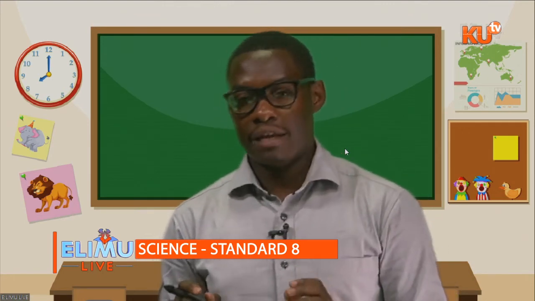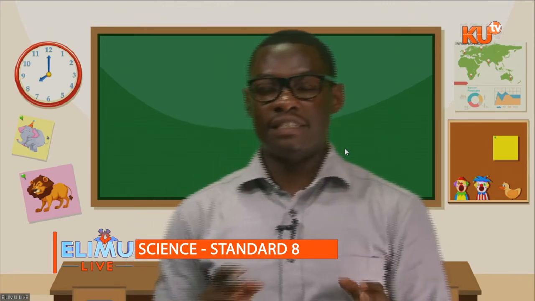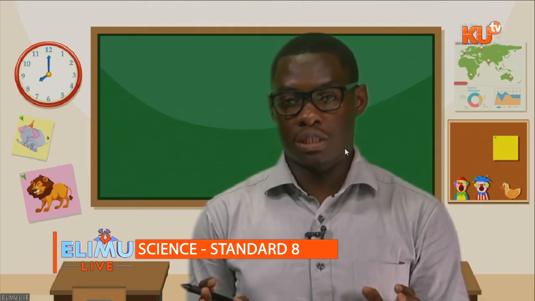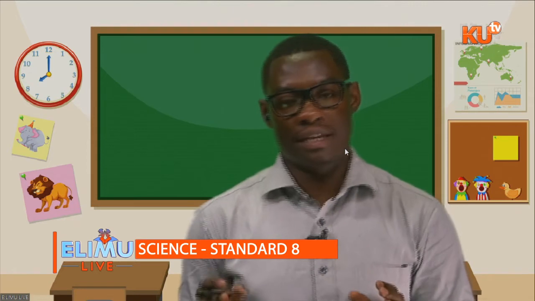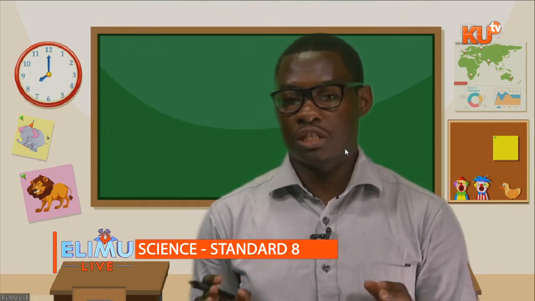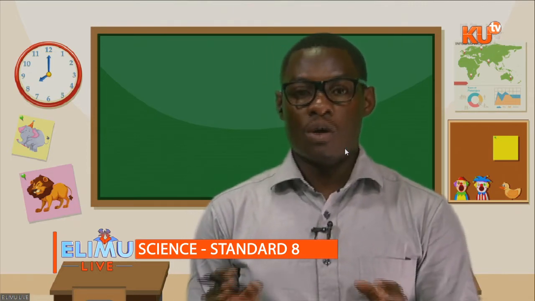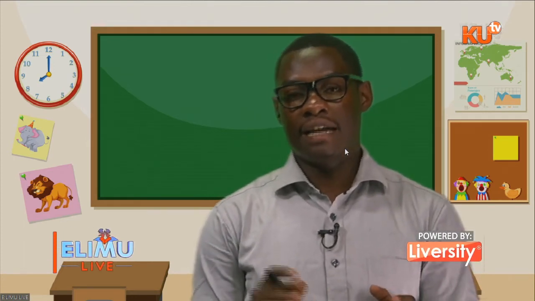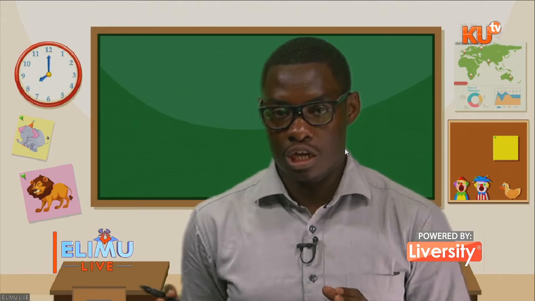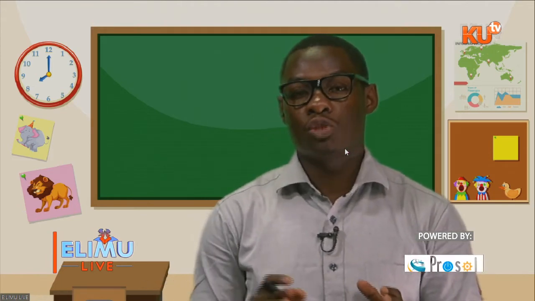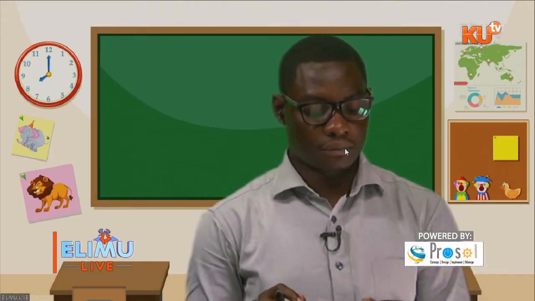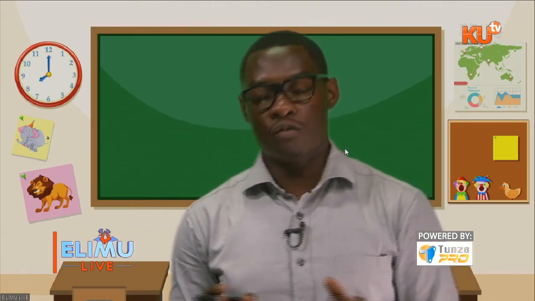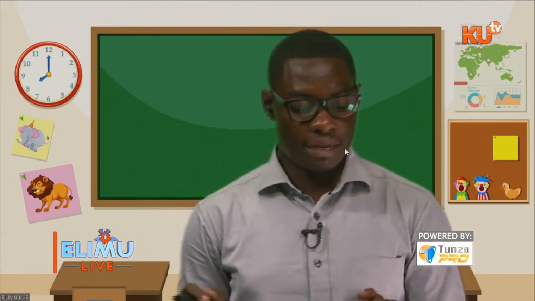And during adolescence, this is a stage where boys and girls really struggle a lot because they start to experience so many changes in their body system. Now, the adolescence in girls starts earlier than the adolescence in boys. So in short, girls mature faster than boys. But at the end of it all, all of them are able to move through the transition period and become adults.